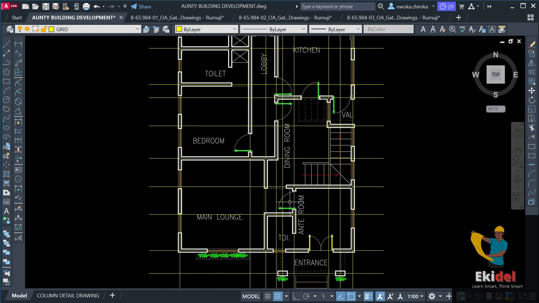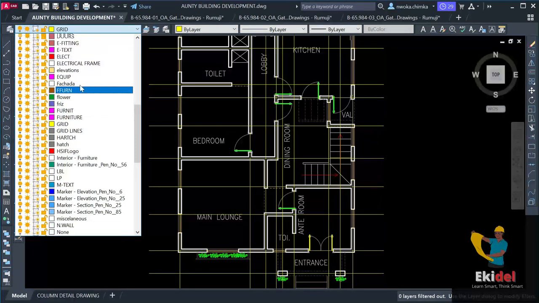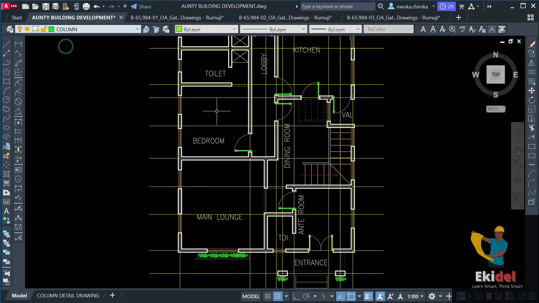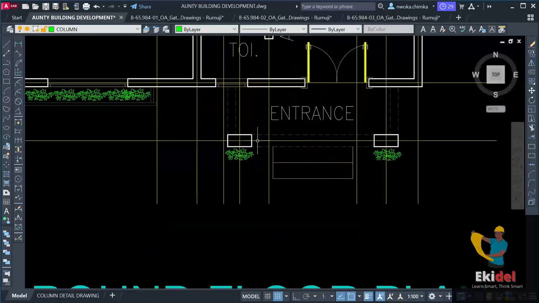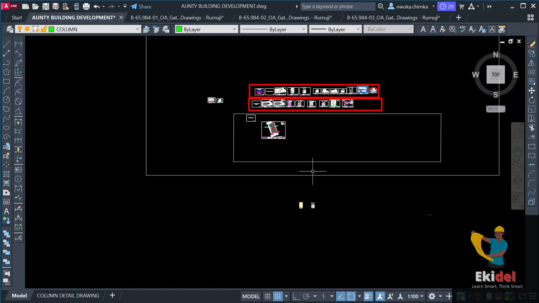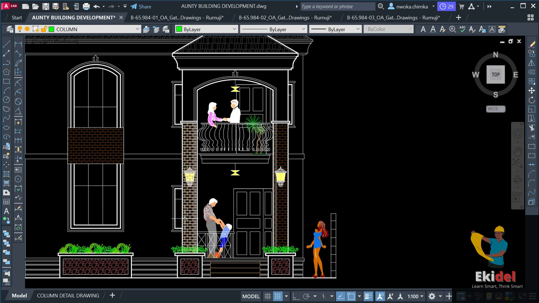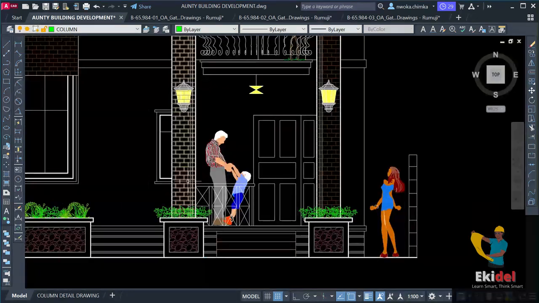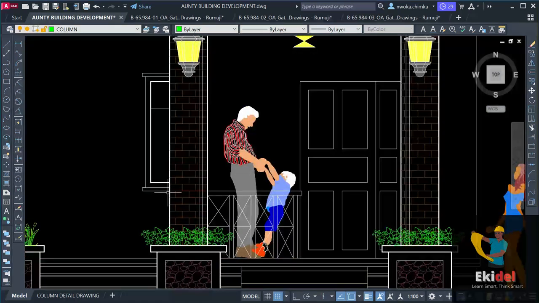Okay, next to do is to begin to place our columns. So you go here and click activate column layer. As you can see what I'm doing, it must be layer by layer. Okay, so before you start placing your columns, you can see that we have two big columns here. So what I'll do is to go and look at the elevation, as you can see here. Okay, this is the elevation, and from what I'm seeing here, I think what happened is that there is a column here, but I'm not going to use the biggest size of this column. I'll just put a column at the middle so that they can use block wall to finish it up.